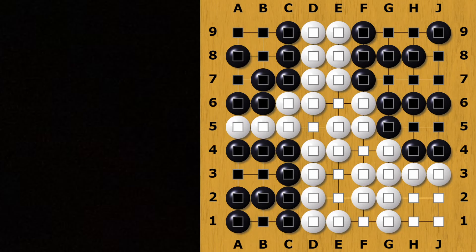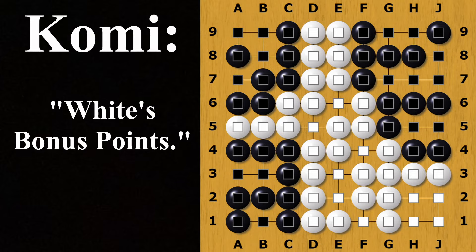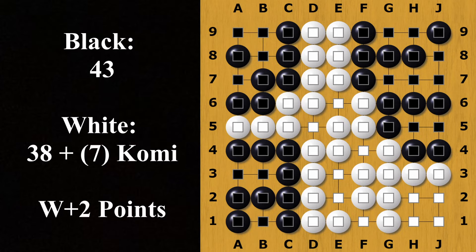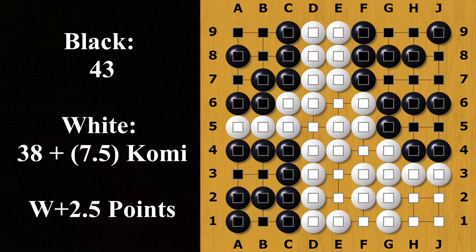It should be noted that white actually gets bonus points because black actually has an advantage for going first. We call these bonus points Komi. White has 7 bonus points at the end of the game, or 7 Komi. However, if the score is the same, white wins. To make this easier to understand, we usually award half a point to white to let white win ties. Thus, the Komi is traditionally 7.5 points.